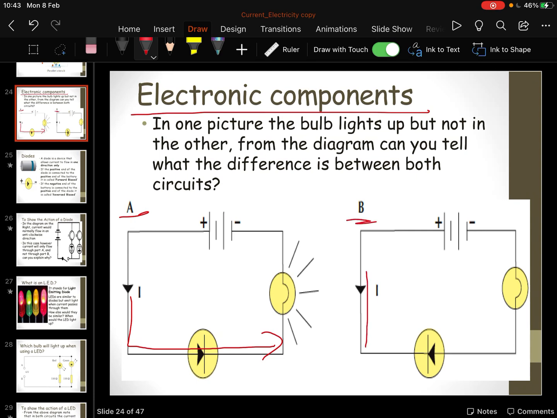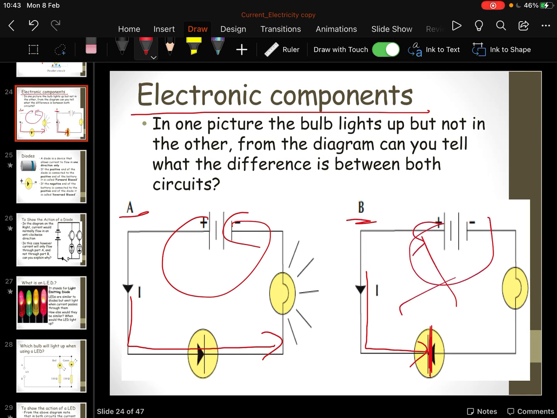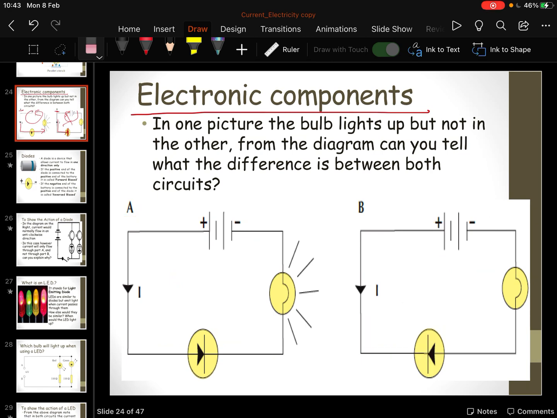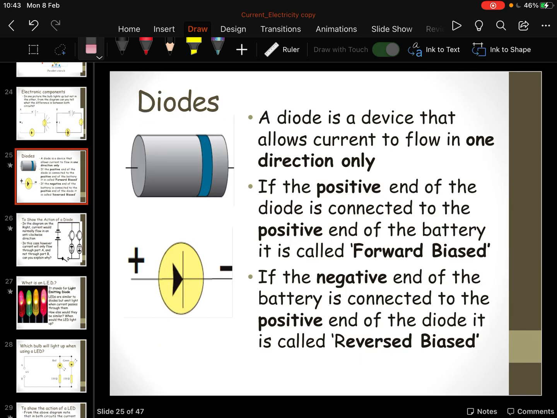Whereas in the second one, in B, it stops, it's hitting the wall. You see where in front of the arrow there's a little line? If you imagine it, that's a wall stopping it. So the current now can't travel through. So A will light up, but B won't. So with the diode, it has to be pointing in the same direction. It has to be going plus to minus. See here, it's going minus to plus, and therefore it won't work. So the diode always has to be pointed in the right direction.